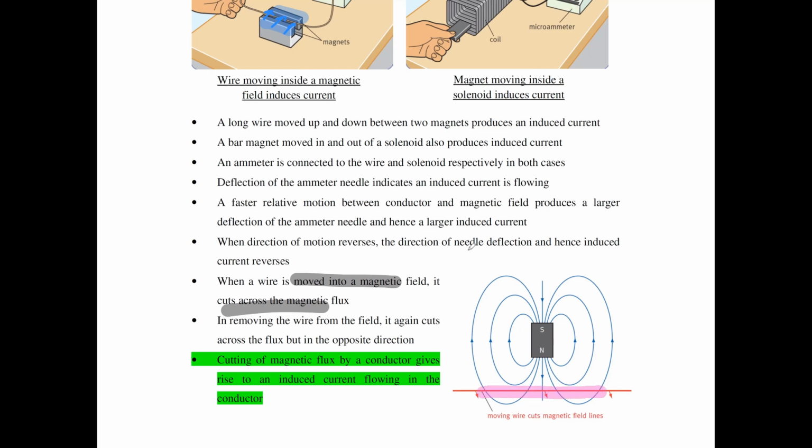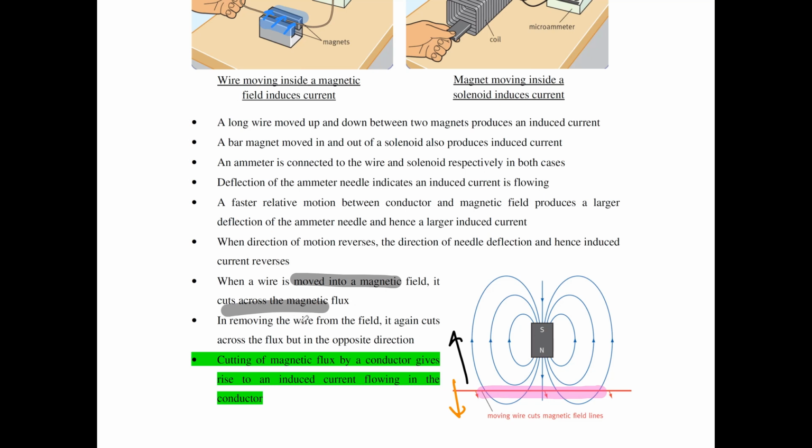Okay, so the act of you cutting your magnetic flux is what gives you your induced EMF as well as your induced current. So here in the diagram, you're moving your wire in this direction, you're cutting your magnetic flux in this direction, you can get induced EMF, induced current in one particular direction. But the moment you go and move this other way, you're cutting the magnetic flux in the opposite direction, you're going to get an induced EMF or current in the opposite direction too.